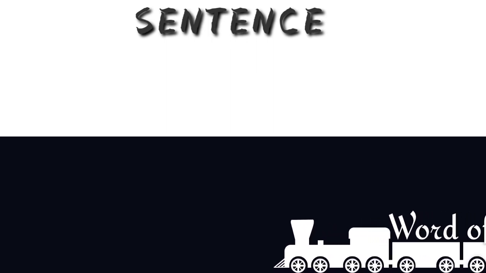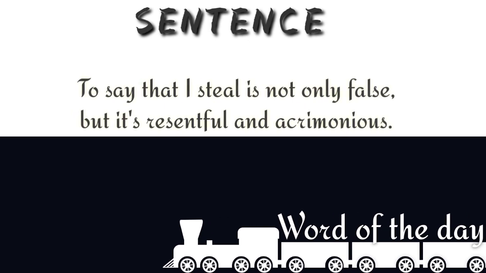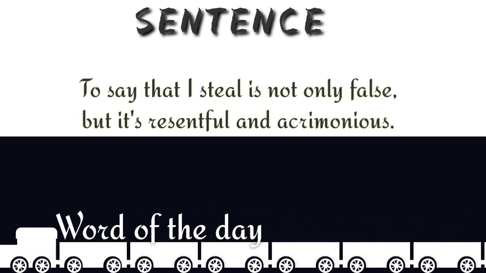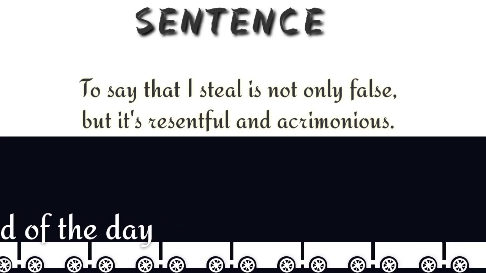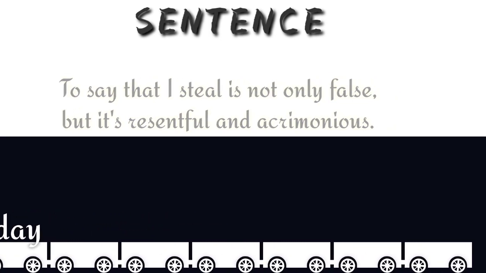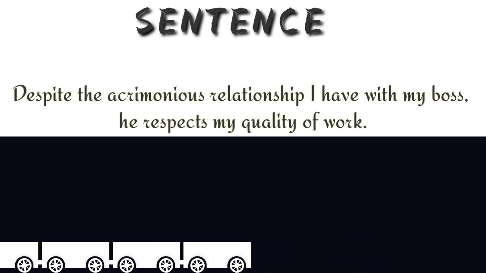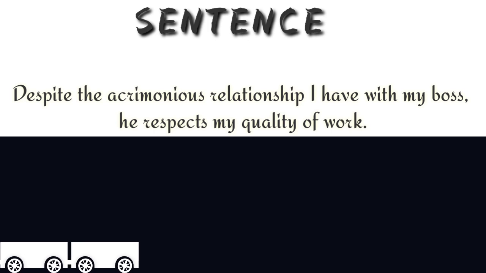The last but not the least, I have two sentences for you to show the usage of the word acrimonious. The first sentence is, to say that I steal is not only false, but it's resentful and acrimonious. The other sentence is, despite the acrimonious relationship I have with my boss, he respects my quality of work.